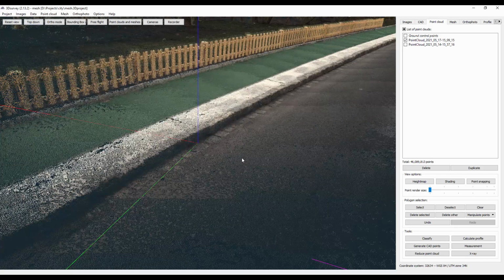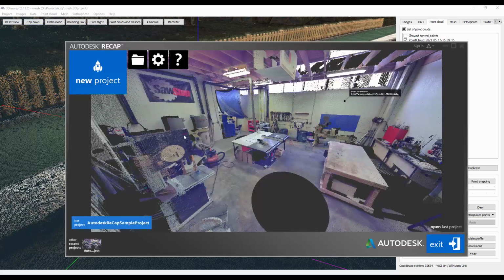Then step number 2, we have to prepare that LAS file for use with Autodesk products. So the first step will be, we will import that LAS file into Autodesk Recap. So we will need this Recap for that.